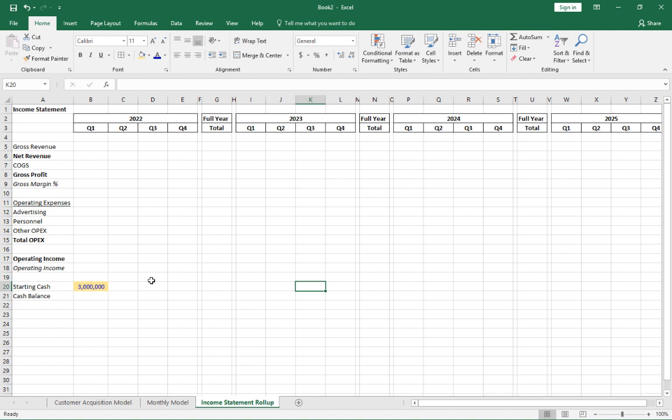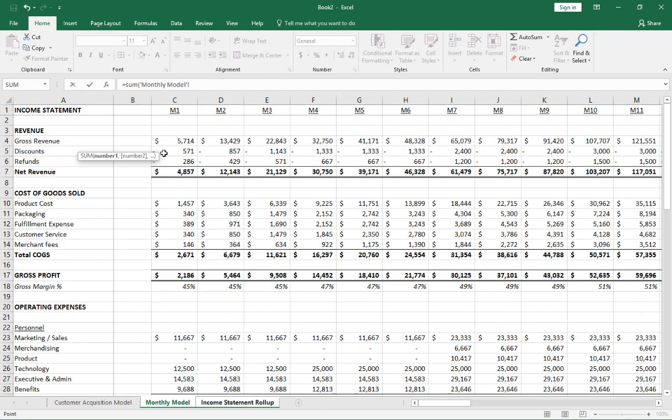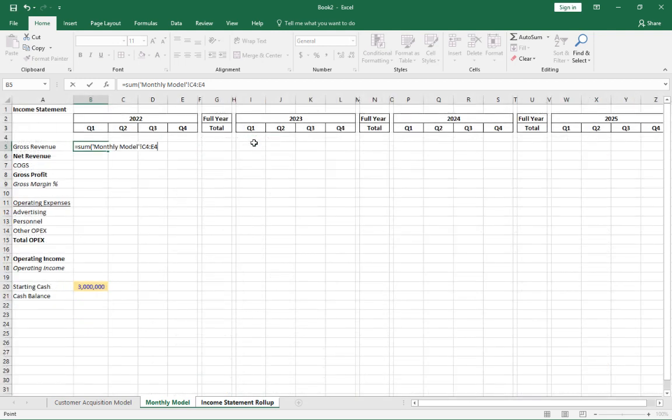So what I'm going to do right now is pause the video. I'm going to fill in this information, and the way I fill it in, I would just hit the equal sign and do sum, open parentheses, go to monthly model, and I would just sum 3 months, and every 3 months is considered 1 quarter of the year. So just do that, and then format it, take away the zeros. So I'm going to fill this whole thing in, and then we'll review here in just one moment.